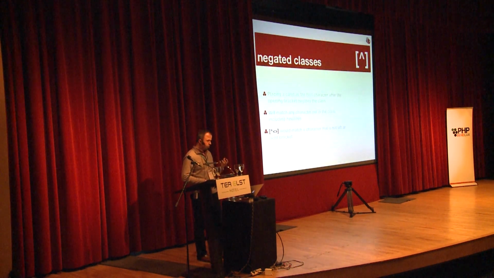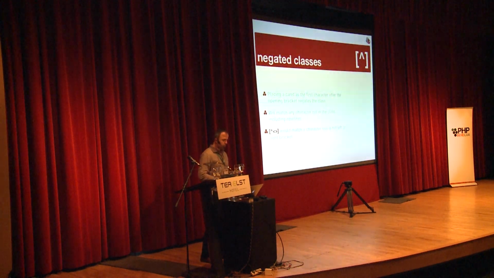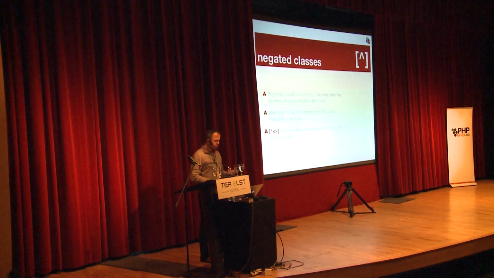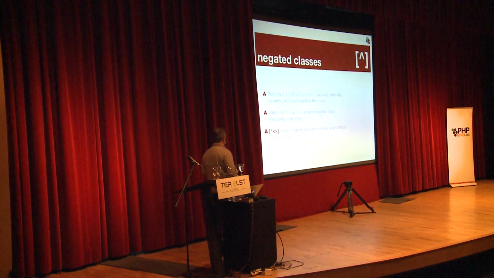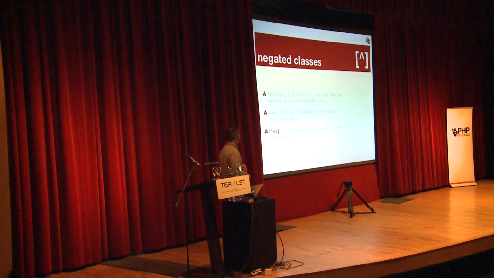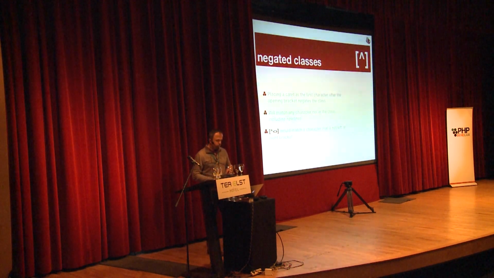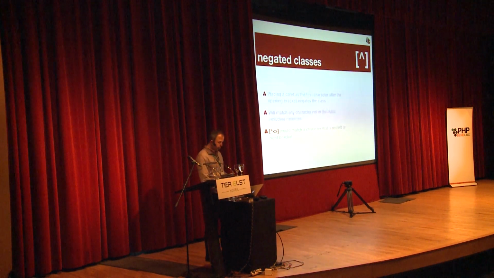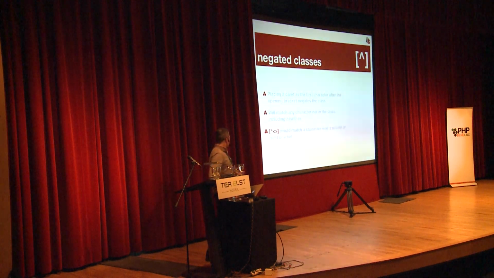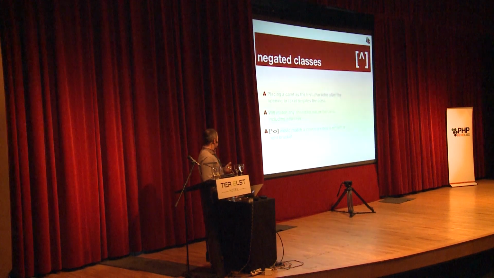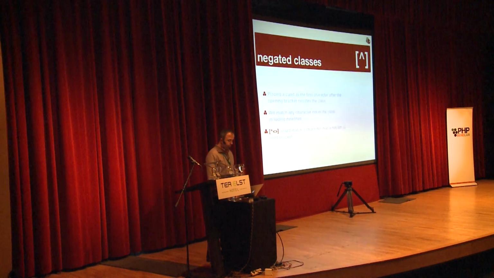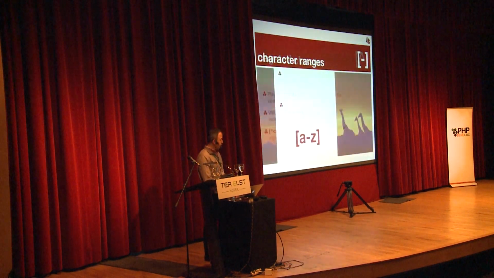Character classes match characters, but sometimes you want to say, I don't want to match anything but this character, or anything but a range of these characters. The way you do that is you put a caret as the very first character after the opening bracket, and that means negation. It inverts the meaning of the character class. So if you have a caret and then less than and greater than, it would match a character that's not a left or right bracket. Any character that's not one of those.